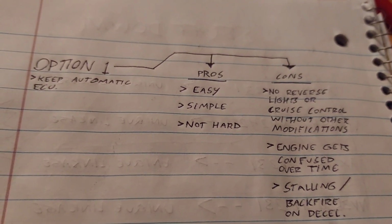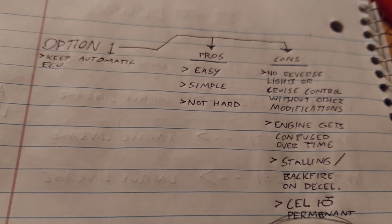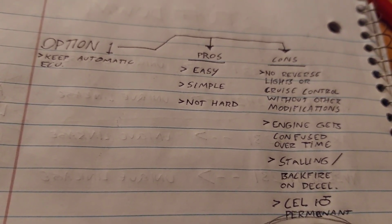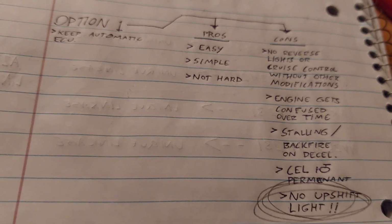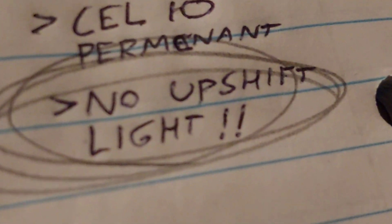It will backfire and even sometimes stall on deceleration, and on top of that, your check engine light will never go away because it's going to wonder where the hell its transmission went. And the upshift light won't work, which was an immediate no from me.